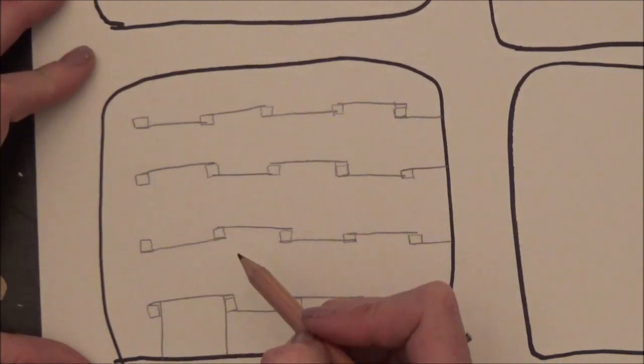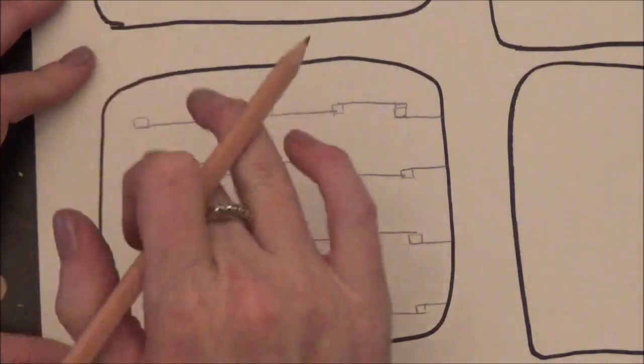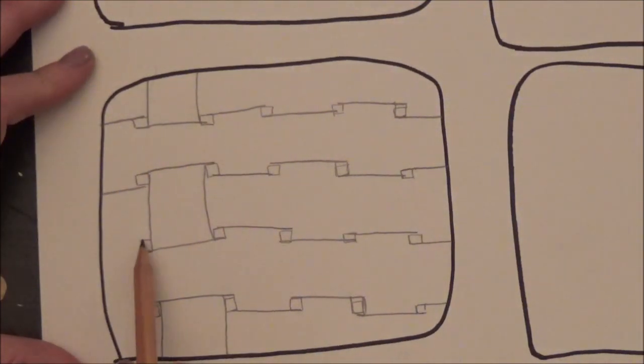So I'm going to go the inside where it looks like that ribbon goes underneath. And then I'm going to go up and then I'm going to go the inside again. I want to finish these ribbons out to the edge of my paper. So I'm on the edge of my square actually. So I'm going to go ahead and finish those out.